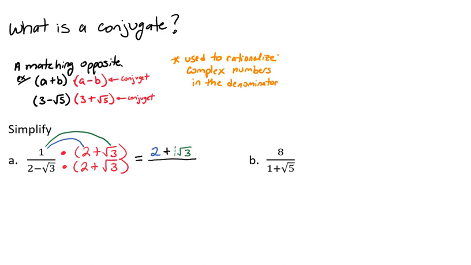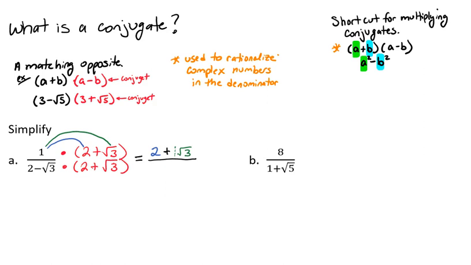Divided by, now how do you multiply conjugates? Well, there's a shortcut for multiplying conjugates to help save some time. So if our conjugate is a plus b times a minus b, the shortcut is simply to take the a squared and subtract the b squared from it. So you're going to find your a and your b for the first step, then you square them, then you subtract them. So let's put that into practice here.